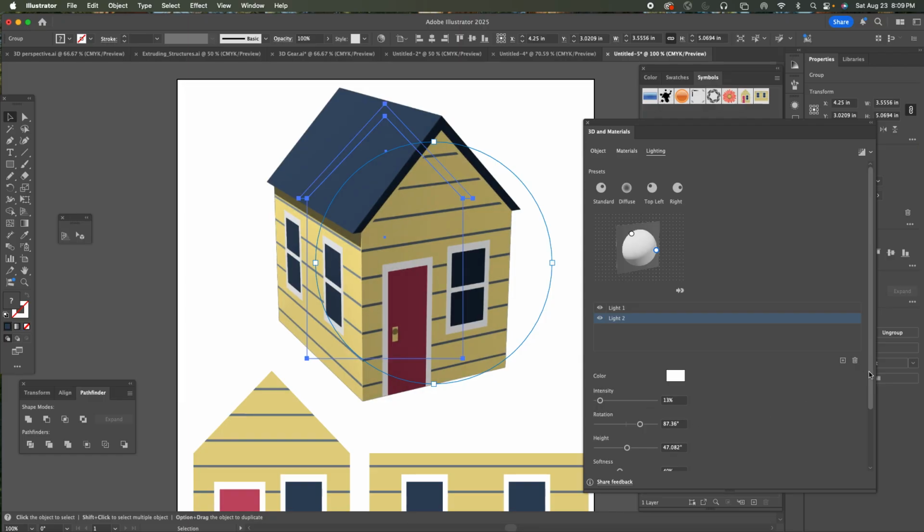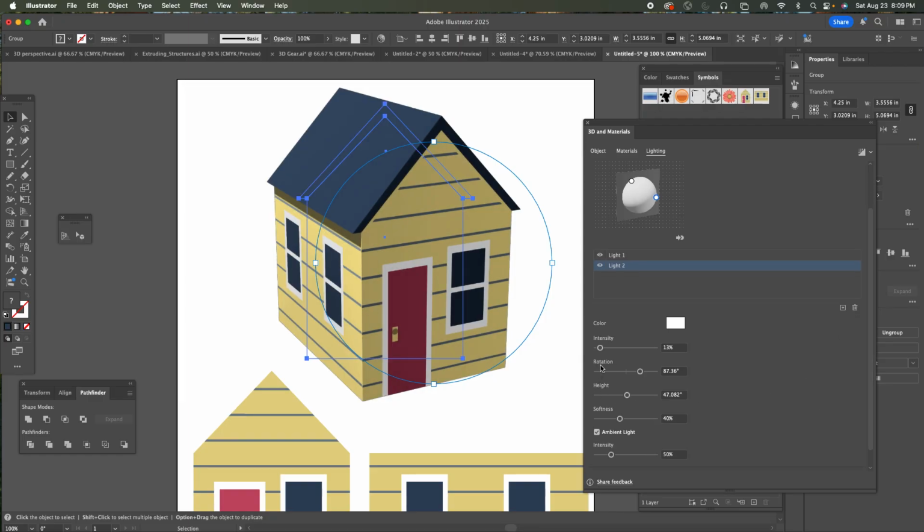And also, you can play with these other things within the lighting. You got rotation, which just basically rotates it, like what we're doing there. The height of it, which we can adjust. We can make it softer if we want to. We can bring down the ambient light, because when we do that, it makes it a little darker on that side. But anyway, it's not a perfect house, because I see some things that are not lined up, but I think this will be fine for our exercise.